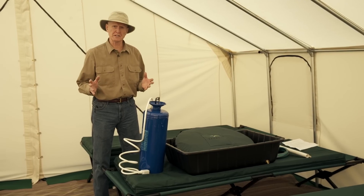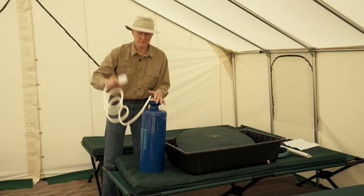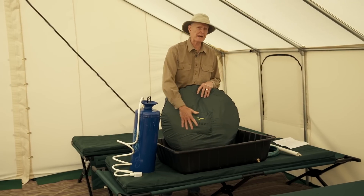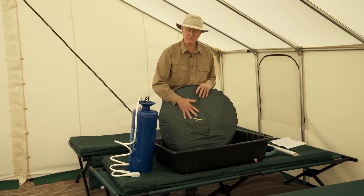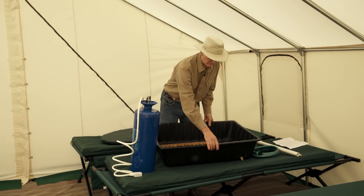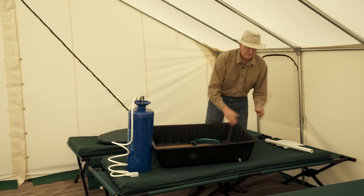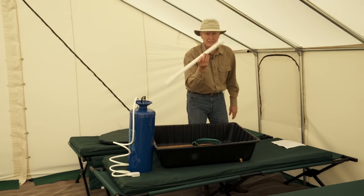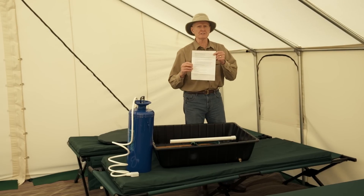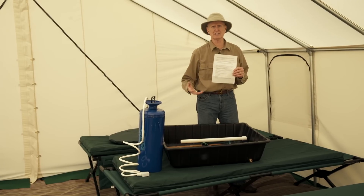The things that you will receive with your Deluxe Tent Shower are: the sprayer, the long hose, the on-off nozzle, a complete enclosure with the vinyl already attached, the shower curtain and rings, the tub, the bamboo platform, the hose connector, an eight-foot piece of hose to drain it outside, a shower curtain rod, a drainage pipe that you can bury in the ground to avoid creating a mud puddle, and complete directions. The whole thing only weighs a little more than a 25-pound bag of sugar, so it's easy to store and easy to transport.